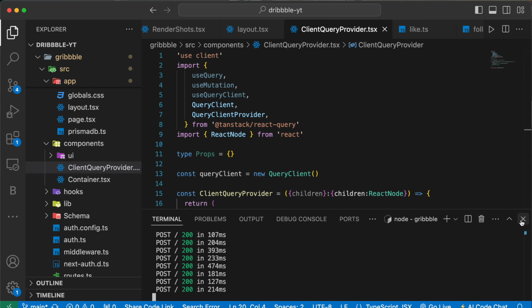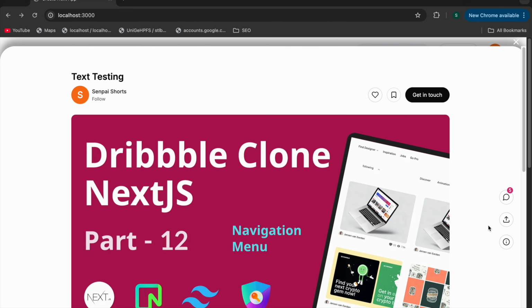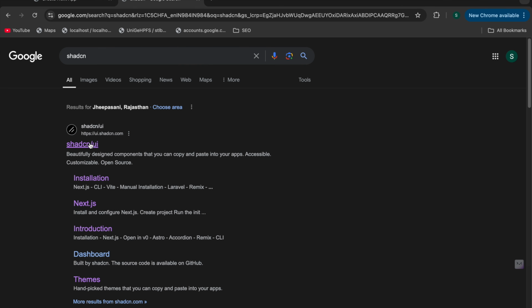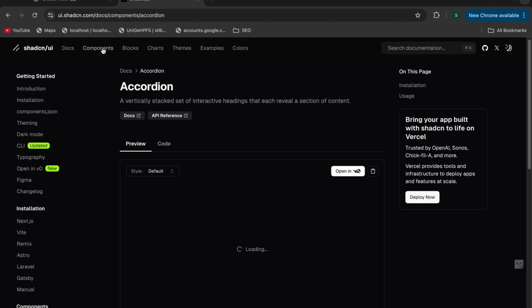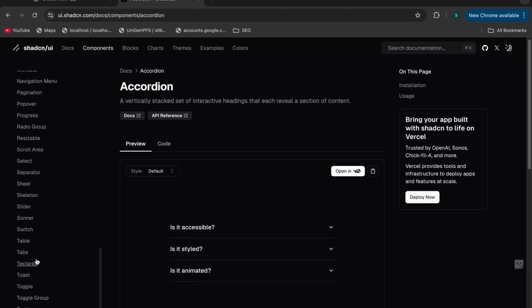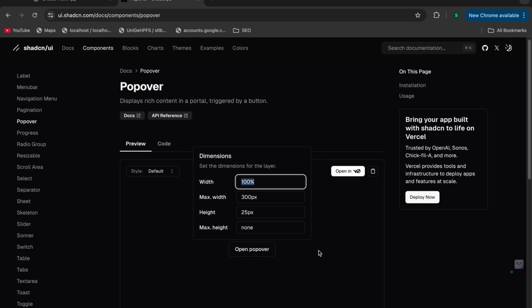Okay, so first let's work on this link part. For that we are going to use the popover from the section. So I'm going to go to the website and take that component. Let's go below and search for the popover, like this.